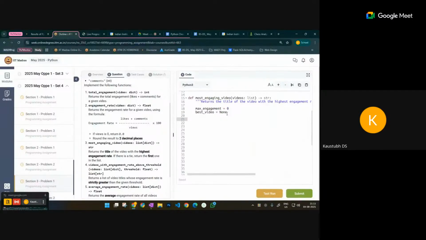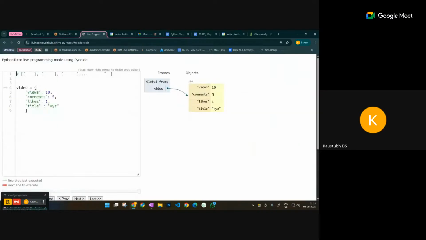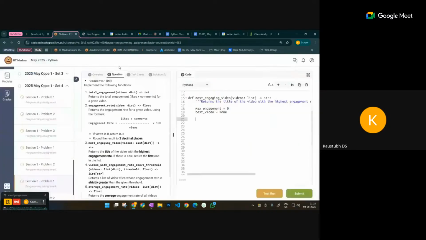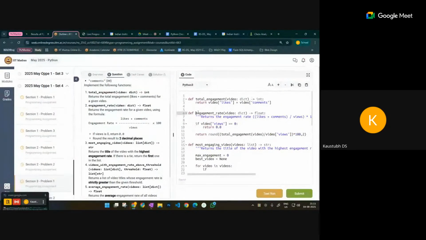Now what we'll do is we'll loop through this whole list. For video in videos, if engagement rate, this is the function which we need to use, right?